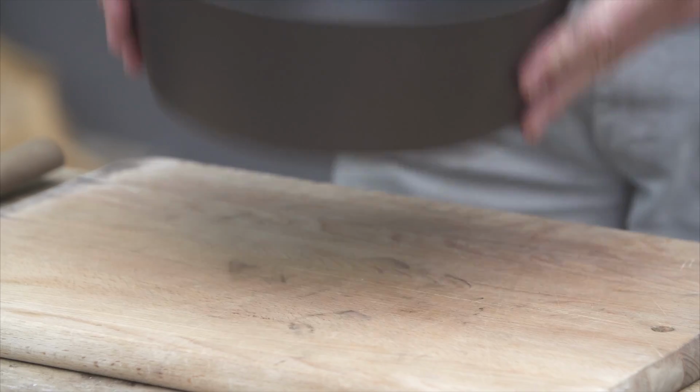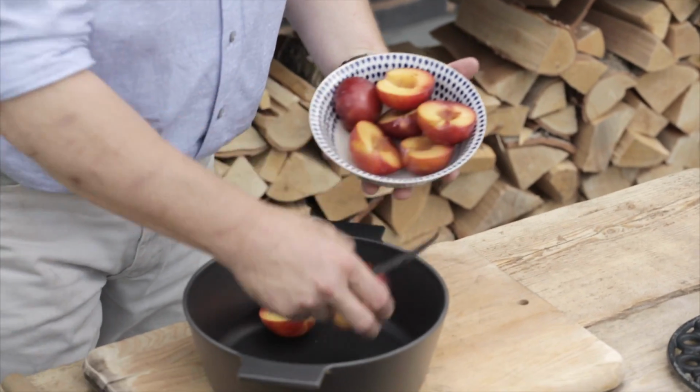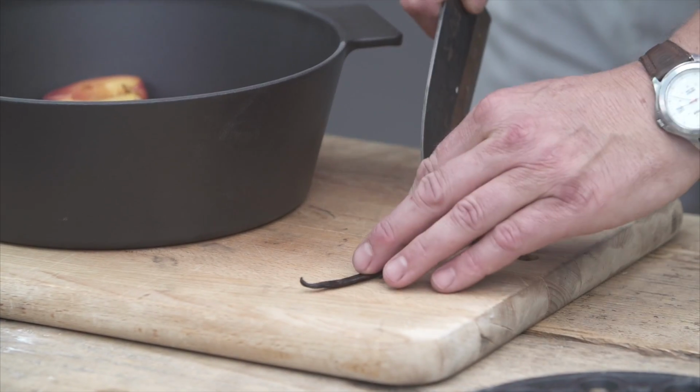Whilst our pastries are finishing, we can get set up for our poached fruit. I've got a nice cast iron pan here, and into that I'm going to put some peaches. I think we've got about 8 of those. 1 vanilla pod, which I'm going to split down the middle so that it can let its flavour out.